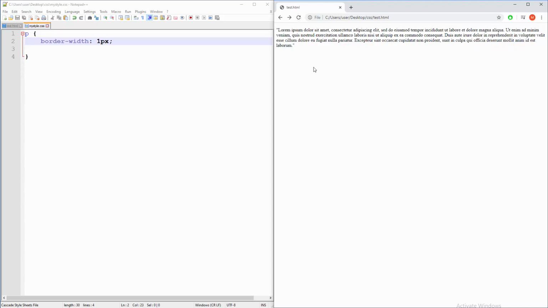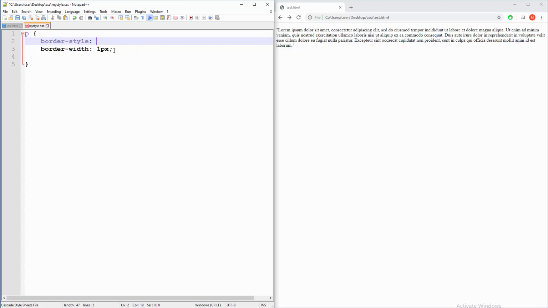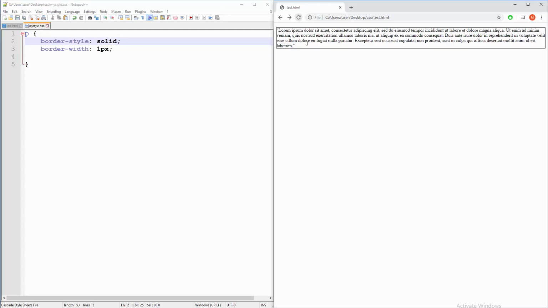Refresh. There you go. Okay, so where is border? Do you need more pixels for border? For example, 10? Well, still problem. If you use 25, what's happening? Problem. So actually everything is fine with the pixels, but we need to use style of the border because you don't have it here, you didn't specify it here. So before pixels you're gonna say border style, and the style will be solid, like a solid line without interruption. And now there you go guys, you have solid black by default line.